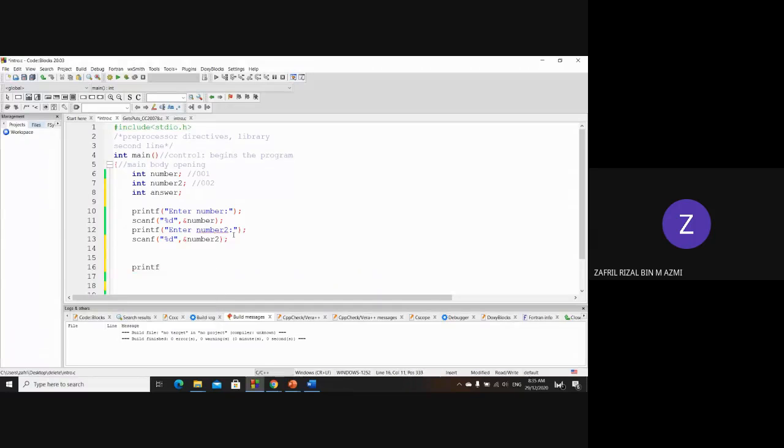printf, new line. So equal to, how do you want to print the answer, class?